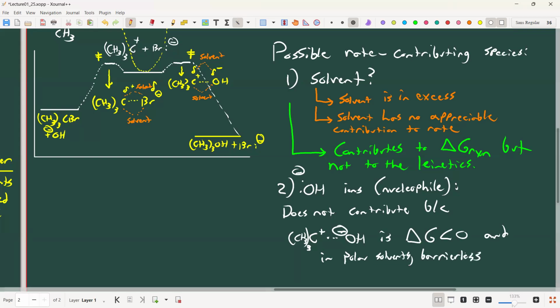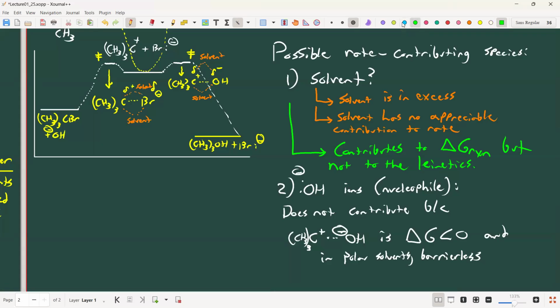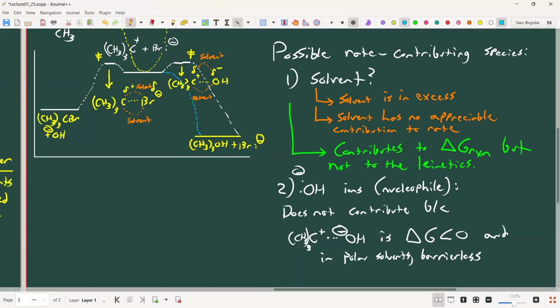Right, so even though I wrote a little hump here for the addition of OH, in fact, that hump isn't real. If it's in a solvent that promotes the formation of ions, adding a negative ion to a positive ion is always favorable. Right, it's downhill. Delta H is less than 0, it's exothermic. More than happy to do that. So in reality, in a favorable condition, the reaction diagram actually just goes straight downhill, like this instead. So that's not a real transition state.